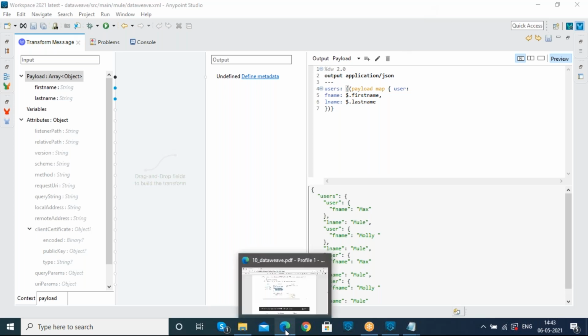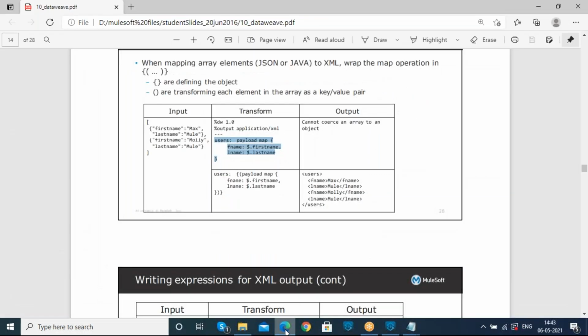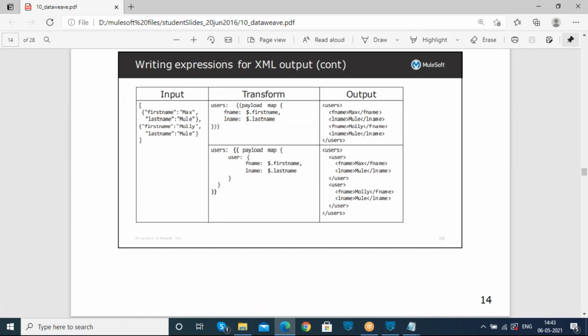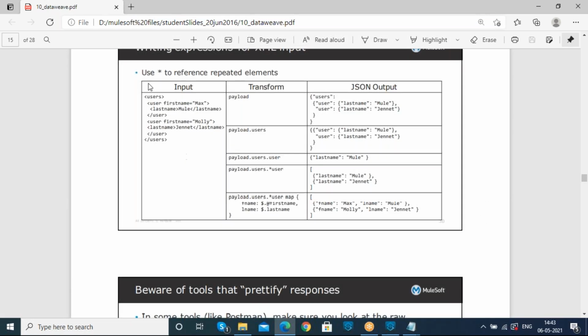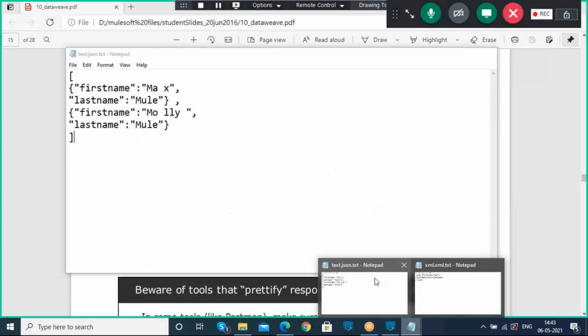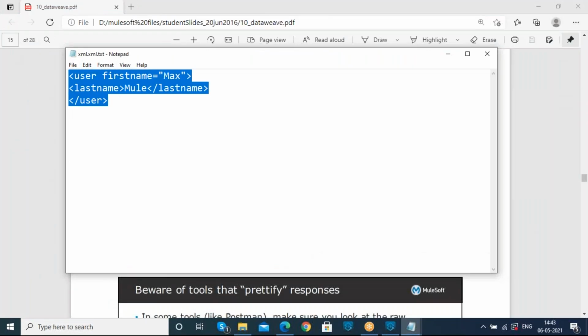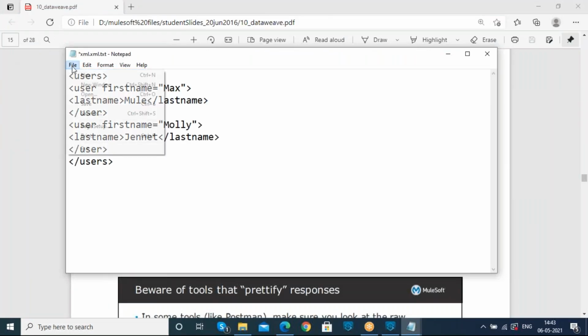With that, if you're not having any doubts, we'll go with the next example here. Okay, these things we have seen. Now, the file we are having is in the XML format, and we are having multiple data now. Two first names and two last names we are having.